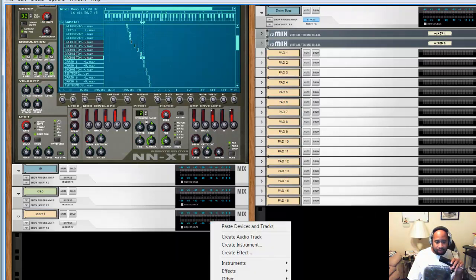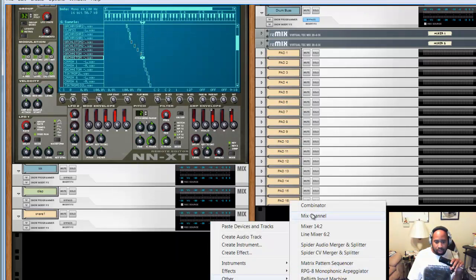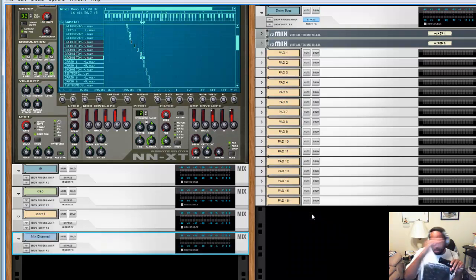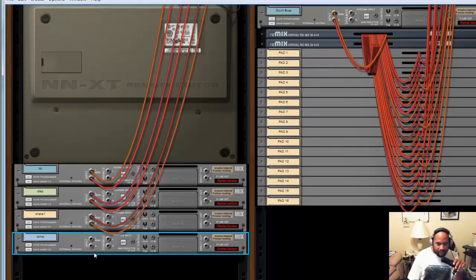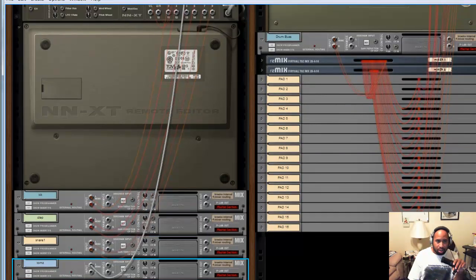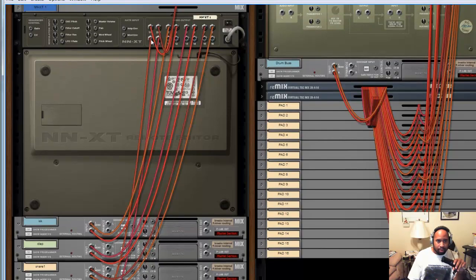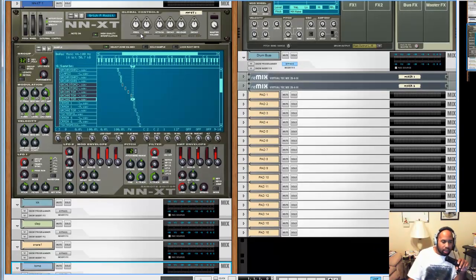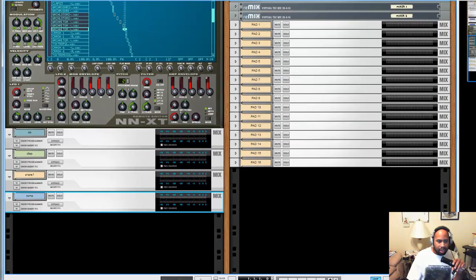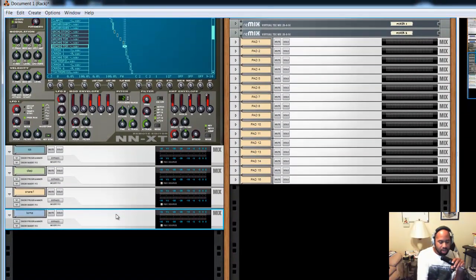Always right click inside the black. Or you can bring up the mixer channel in another way. And we're gonna call these toms. Now we're gonna tab around to the back and take that input and hook it up to 9 and 10. Boom. Just like that, folks. Now we have each of the toms coming out of this one mixer channel.